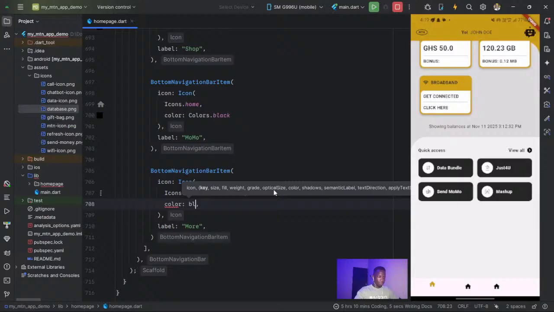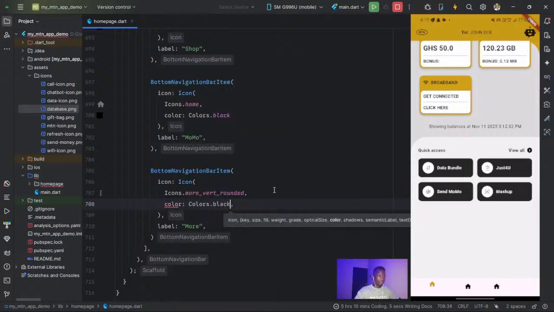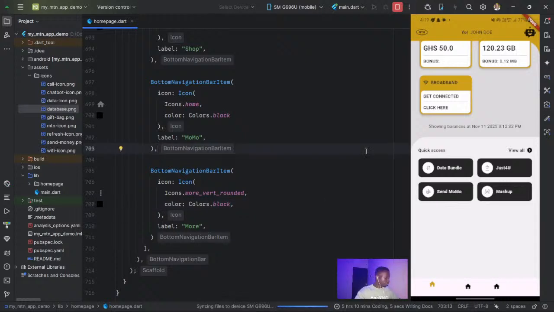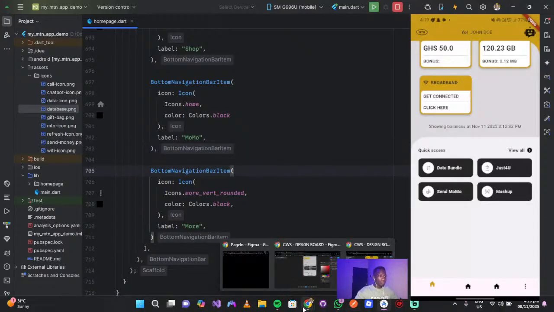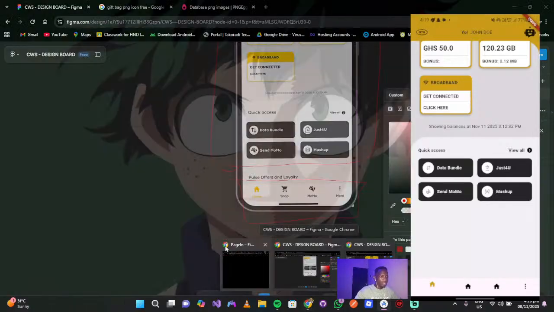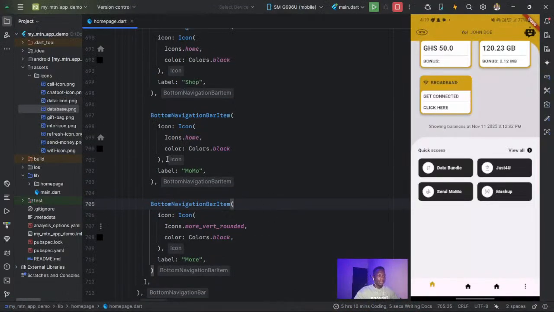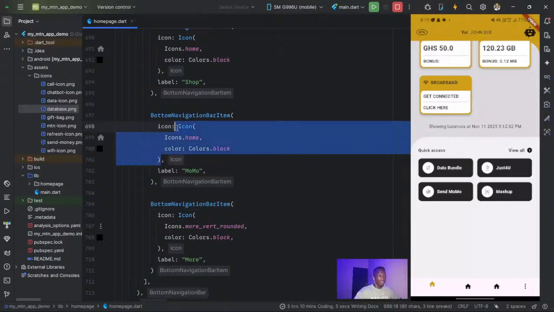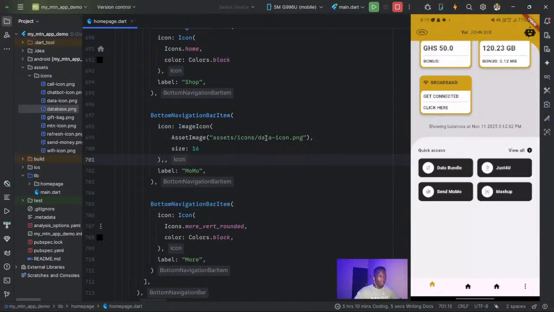Color of black. So we have our icons down there. Now let's go find the shop and Momo. For Momo, we are going to use this. We'll use this for send money. We'll call it send money. And then the color will be black.